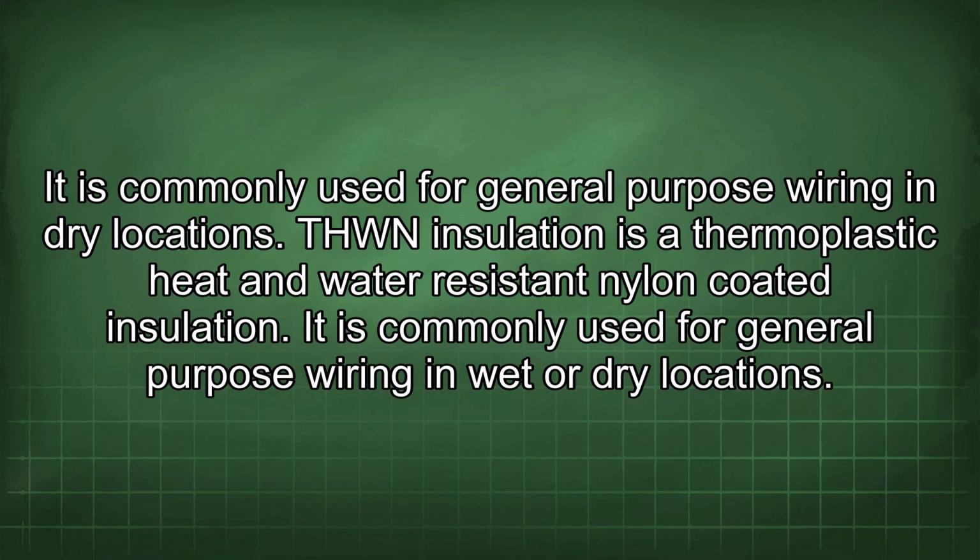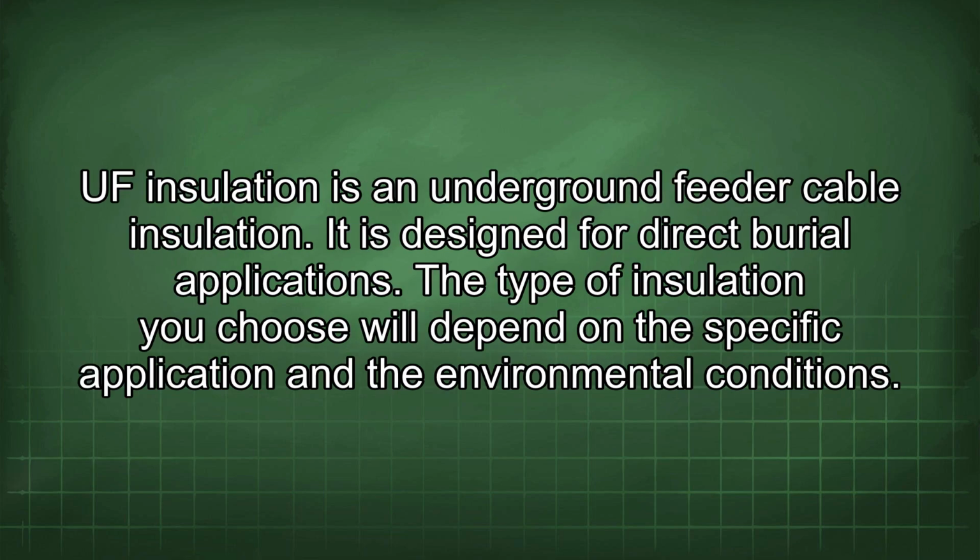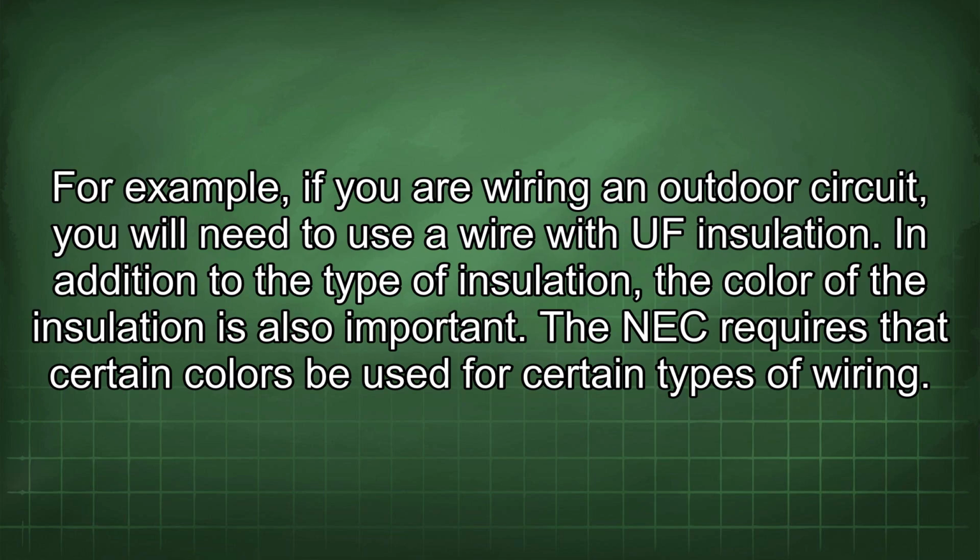It is commonly used for general purpose wiring in wet or dry locations. UF insulation is an underground feeder cable insulation. It is designed for direct burial applications. The type of insulation you choose will depend on the specific application and the environmental conditions. For example, if you are wiring an outdoor circuit, you will need to use a wire with UF insulation.